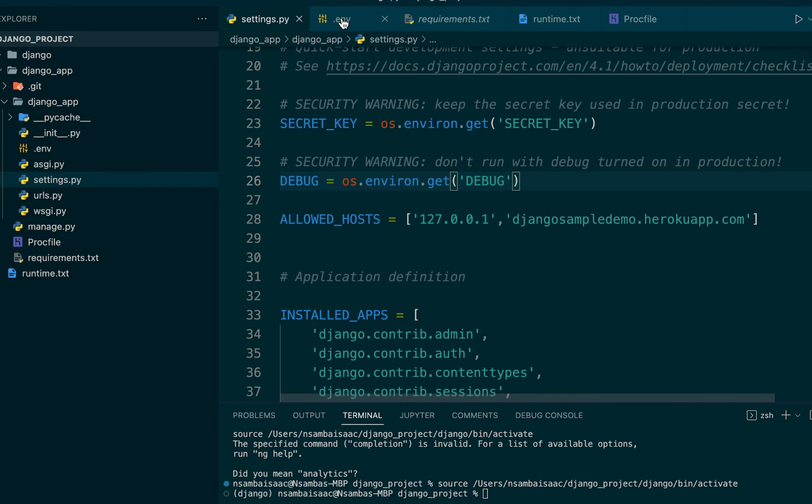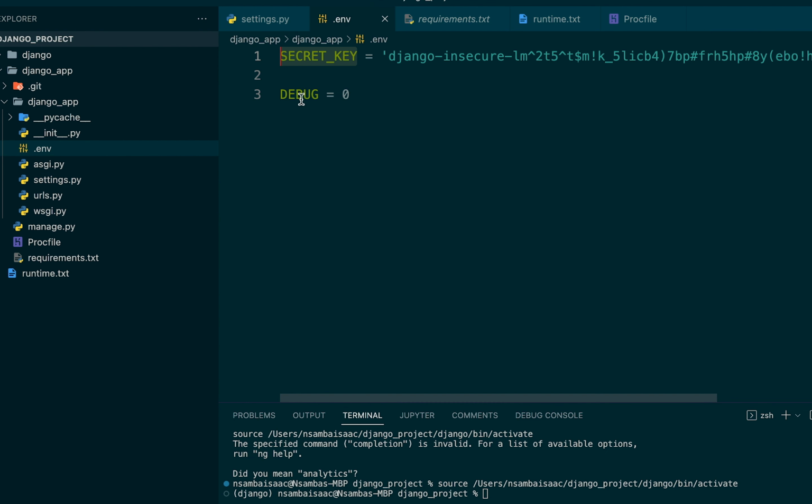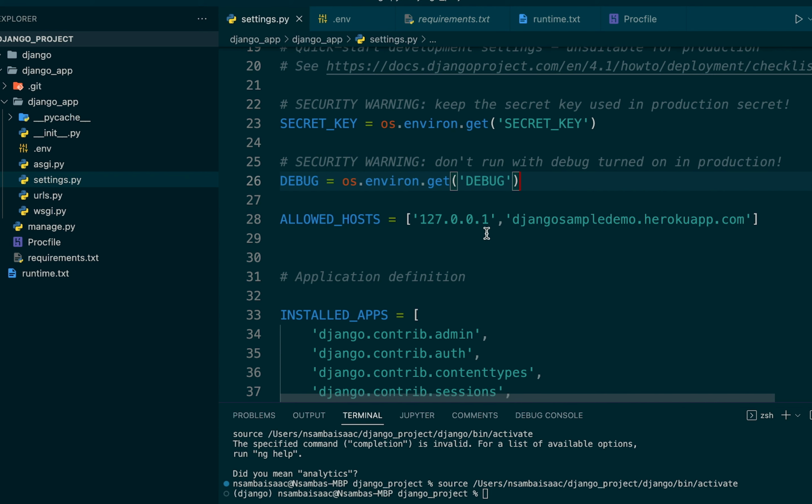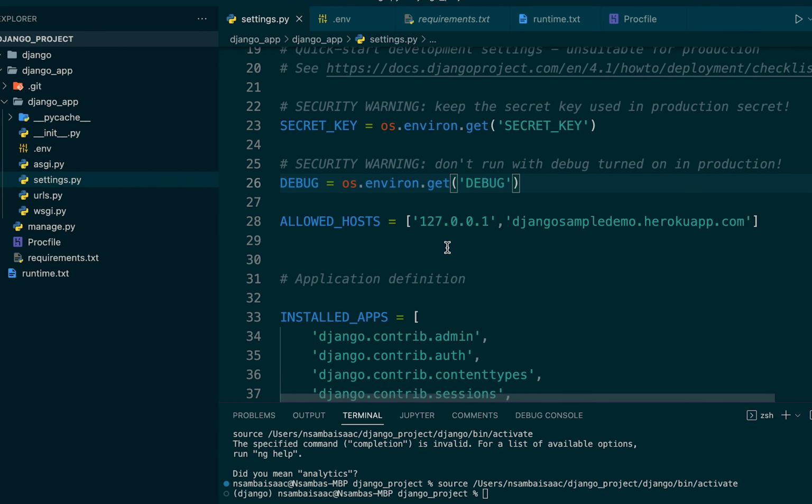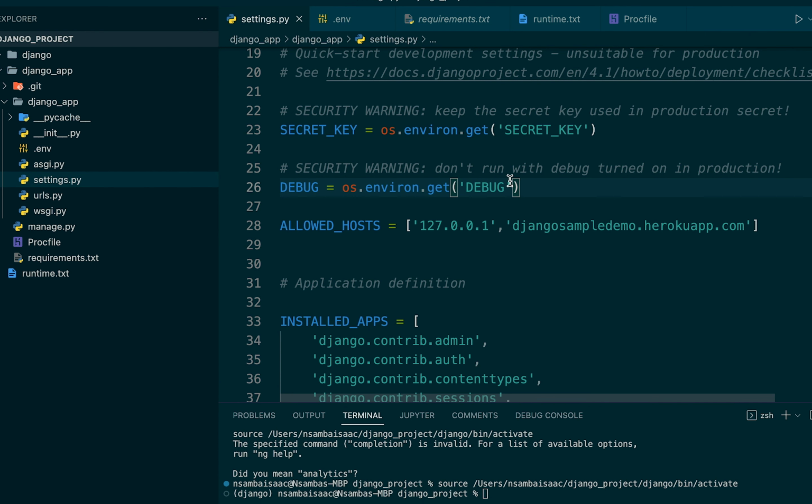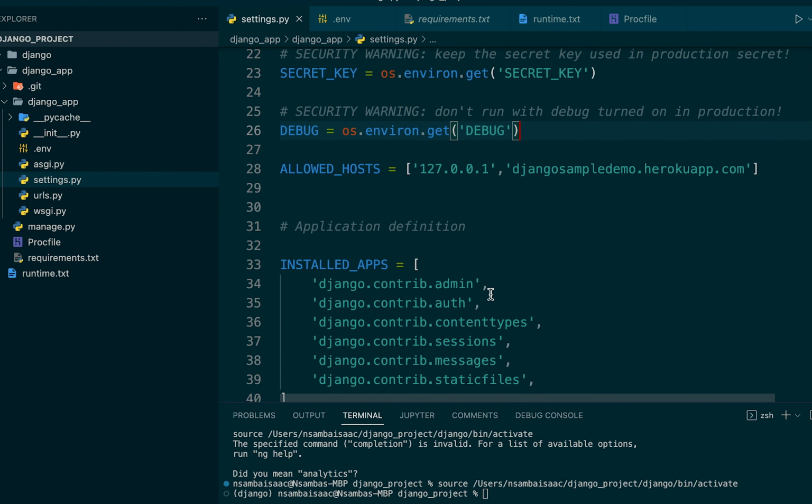Whenever you change this to 0, it will be in production.